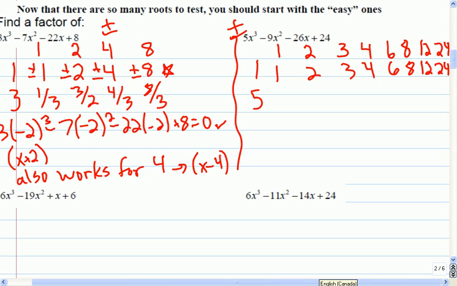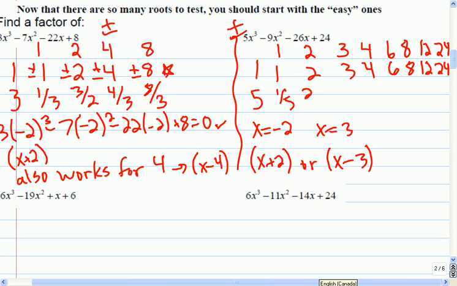I found a couple roots. One of them I found worked at x equals -2. Another one that I found worked at x equals 3. So some possible factors would have been x plus 2 or x minus 3 would also have been a good choice for you. Okay? Of course, if we wanted to, you could go and torture yourself into doing all the work with fractions here. But it just goes to show you that you're not totally stuck doing fractions. It does often work for the whole numbers too.